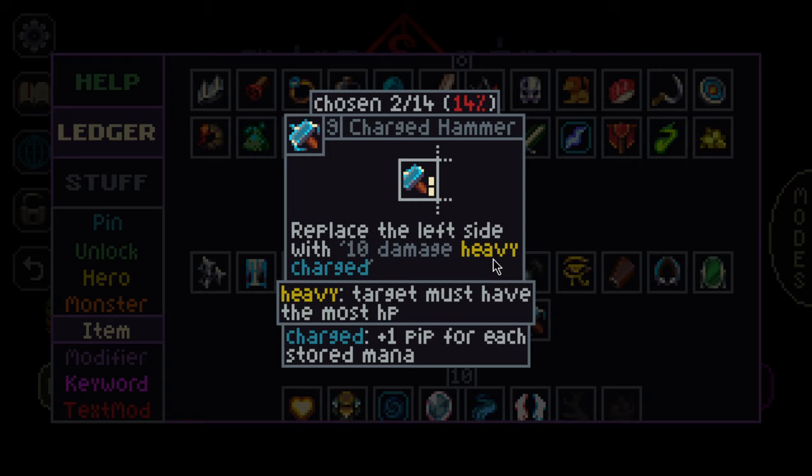I guess Streamer, technically, it'll do more because of Charged. Yeah, how much mana are you making? Are you making 20 mana? Well, you already won the game anyway, so who gives a fuck? I don't really care. So I just think this item is not very good. When you roll it, it doesn't do a whole lot. It's 10 damage to the boss, which is whatever. If it didn't have heavy, I would like this a lot more.